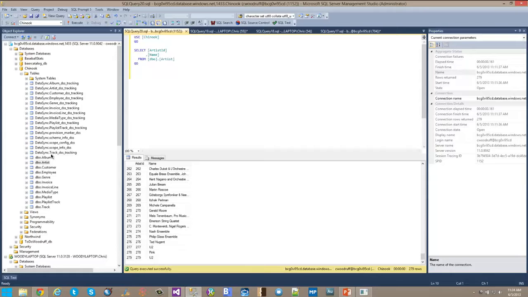So the question is, do you have to start with two equal databases? And no, you don't have to. I could have a full database that's on-premise, and I could have a database that's empty, but with the same schema that I've set up through the sync rules.